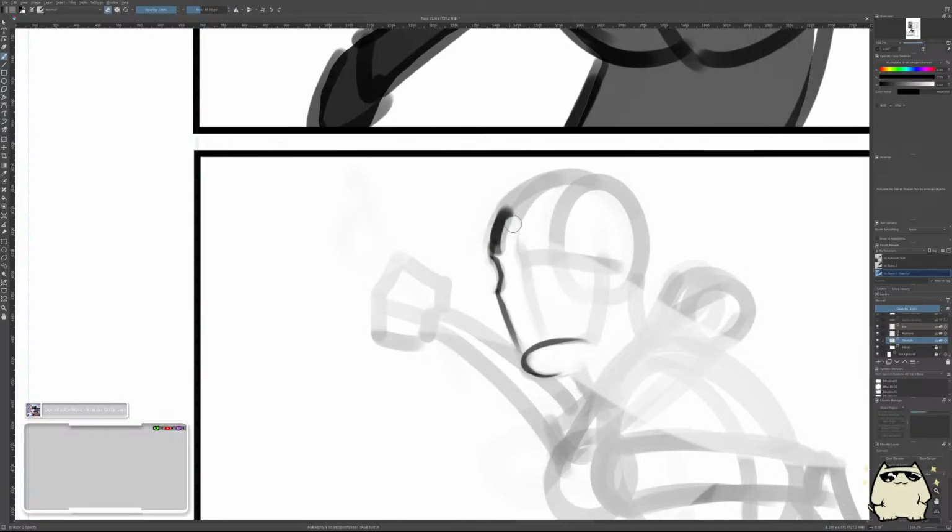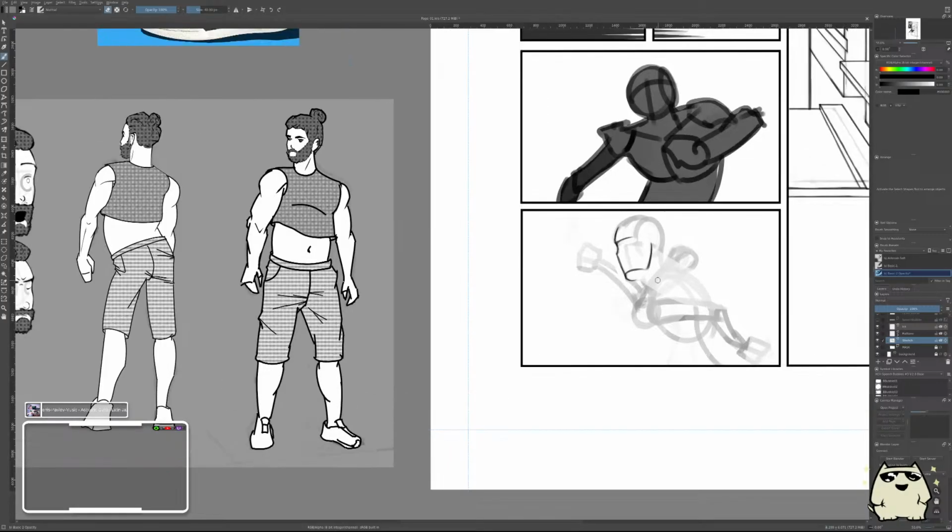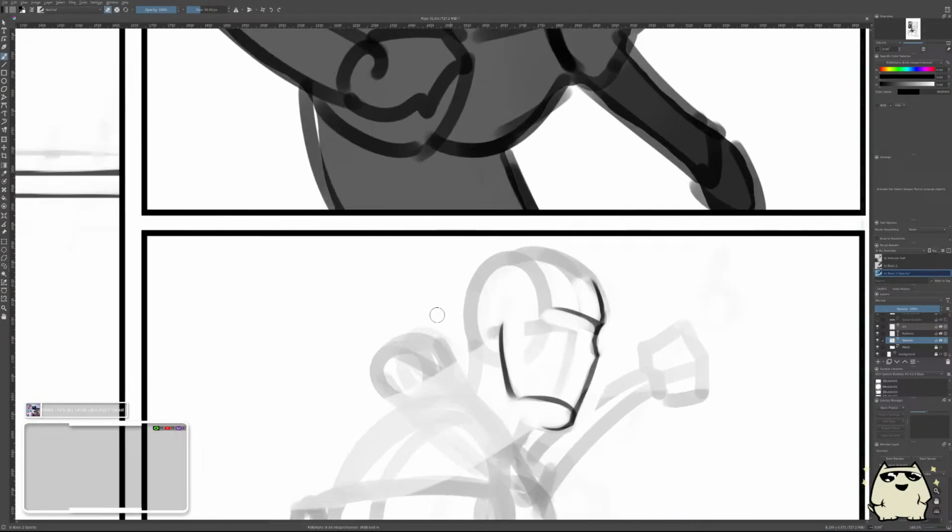Forehead. Brow line, I guess. Something like that, right? And then this one for chin. Yeah, we're just doodling, chat, at this stage. Sketching.